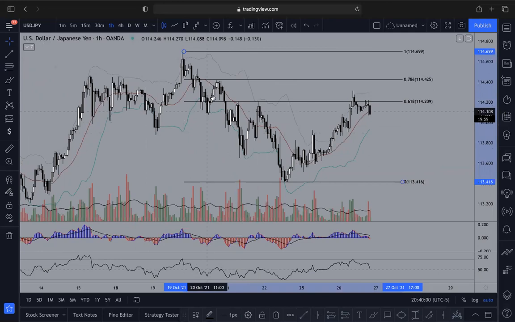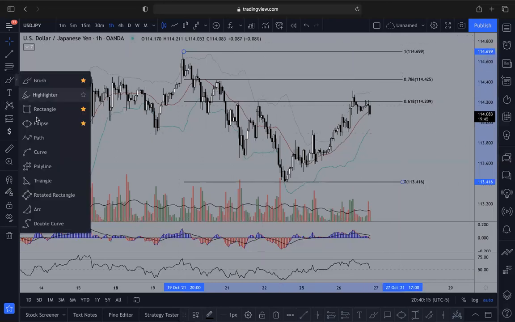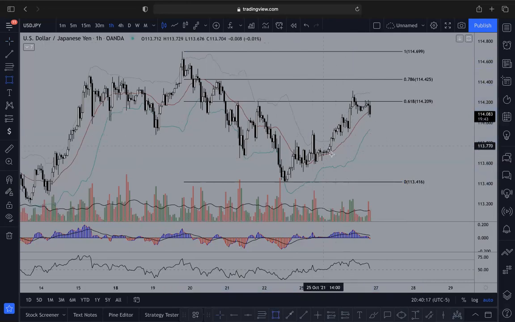pretty much you can just see the lower lows, lower high, lower low, lower high, lower low, lower high, lower low, lower high. And then we didn't get that lower low. We got a little bit of change in structure. So we might be moving up. That's why I don't want to sell it yet. I want to wait for some type of structure. Should really be probably down here to break. So I'm going to wait on UJ to break down.